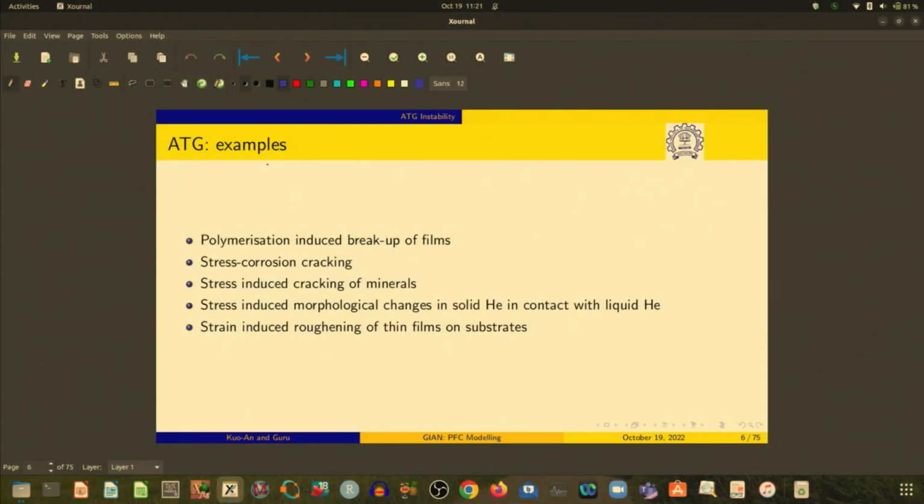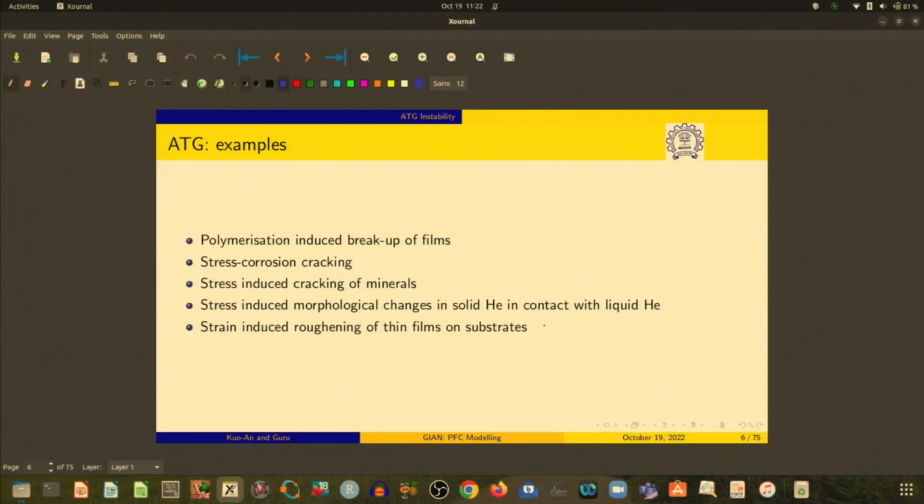So, there are several examples, and one of the nice things about the ATG is that it can range from this kind of strain induced roughening of thin films or substances. Silicon germanium is an example, 1992 there is a nice paper, and there are a lot more in the thin film literature, because this is one of the mechanisms of thin film growth called the Stranski-Krastanov, where islands form and then the islands meet and then make the film. And the island formation can be understood in terms of ATG, and so you can tune it with stress and you can get quantum dots and so on. So, this is a whole field.